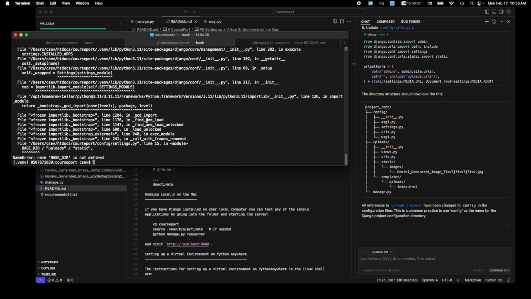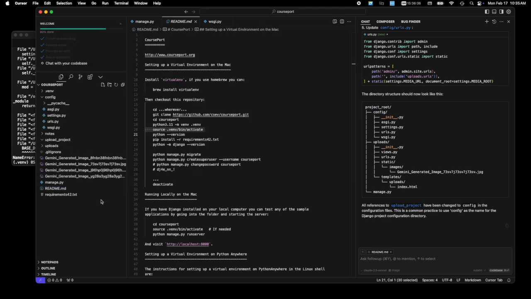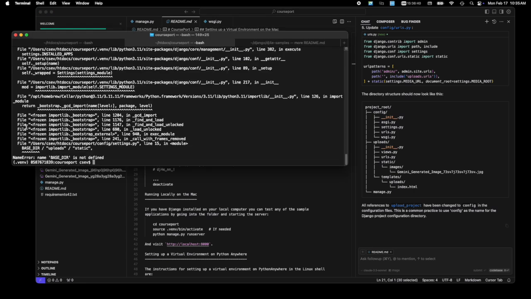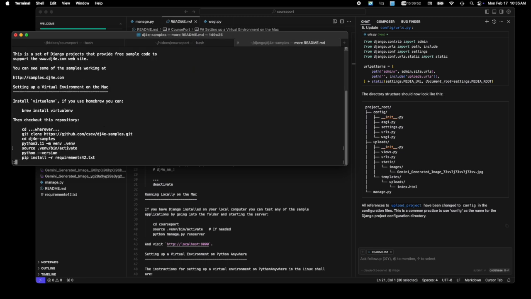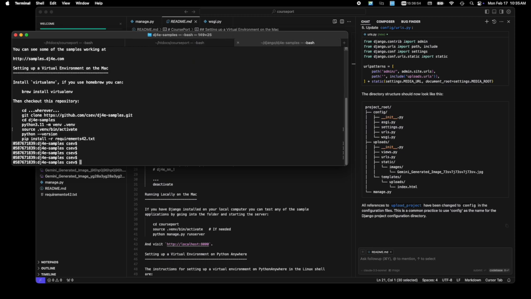I just kind of don't know what's going on here, so I'm going to have to move this all around anyways. I'm going to just move this into my Django space.